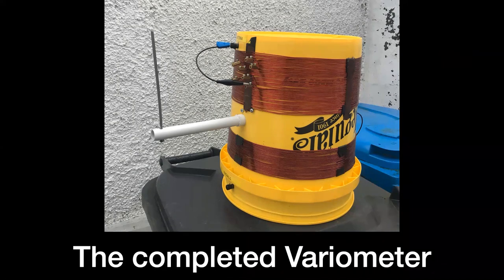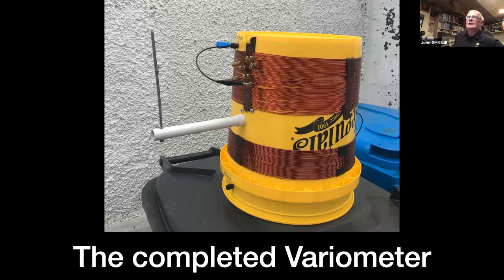The white axle is just a bit of electrical conduit, and there's a wee metal rod in the end just to turn it. I've actually changed that to plastic now because anything close to the variometer at all tends to cause it to change its inductance or impedance. So even on a wet day, everything changes. You have to go and retune it slightly. But I found out that a plastic pipe instead of the metal did make it just a little bit better at keeping the state of tune.